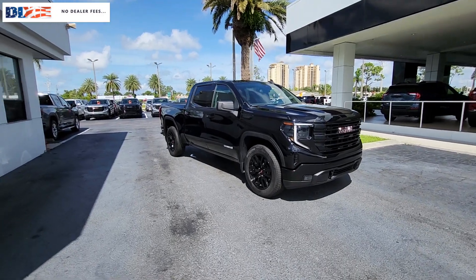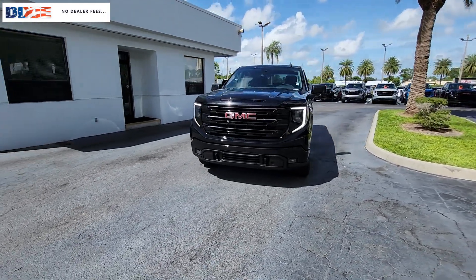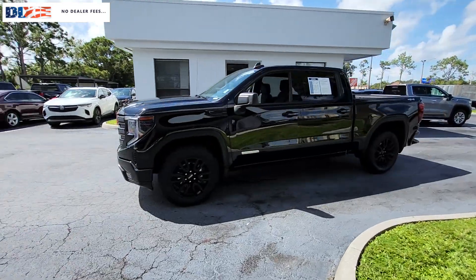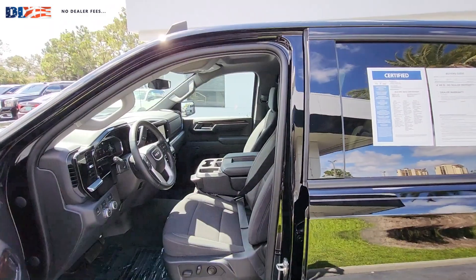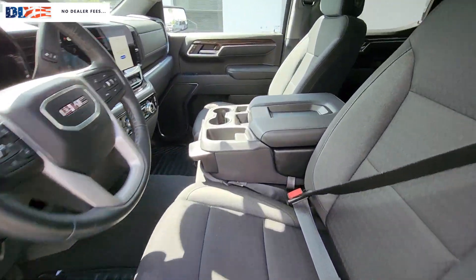Here is a wonderful 2023 GMC Sierra. This vehicle is an outstanding buy with fewer than 20,000 miles on the odometer. Enjoy a view of this hard-working, boldly styled GMC Sierra — the full-size pickup available with a range of powertrains and options designed to prioritize the capabilities you've been looking for.